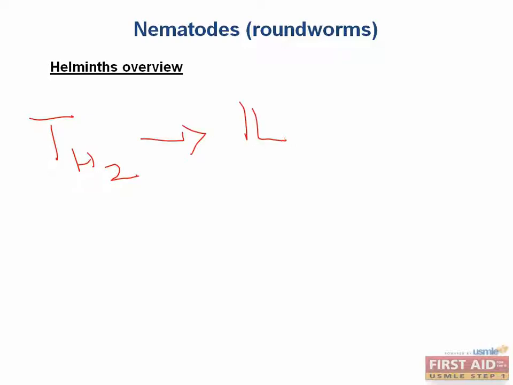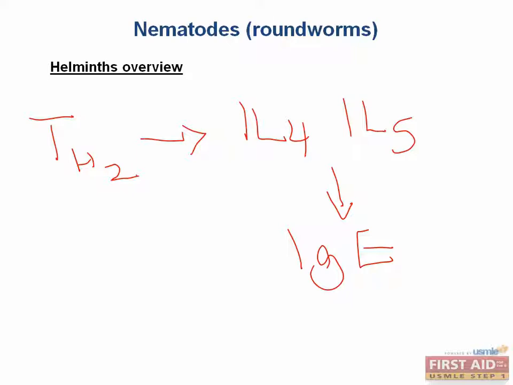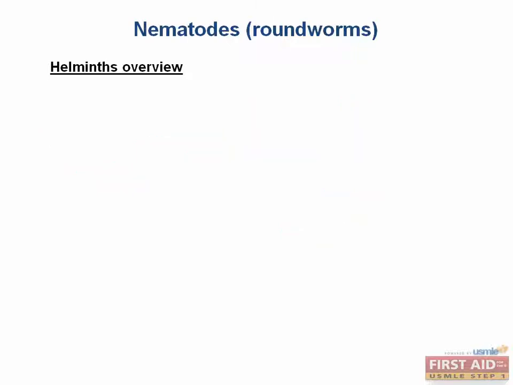the production of IL-4 and IL-5, generating IgE secreting plasma cells, and that causes an increase in the number of eosinophils. The level of eosinophilia actually mirrors the magnitude of tissue invasion by the helminths. There are 3 types of helminths: nematodes, which are roundworms, and 2 types of flatworms, namely cestodes or tapeworms and trematodes, also known as flukes. Let's start with nematodes, which we've broken down into those that cause intestinal infections and those causing tissue infections.